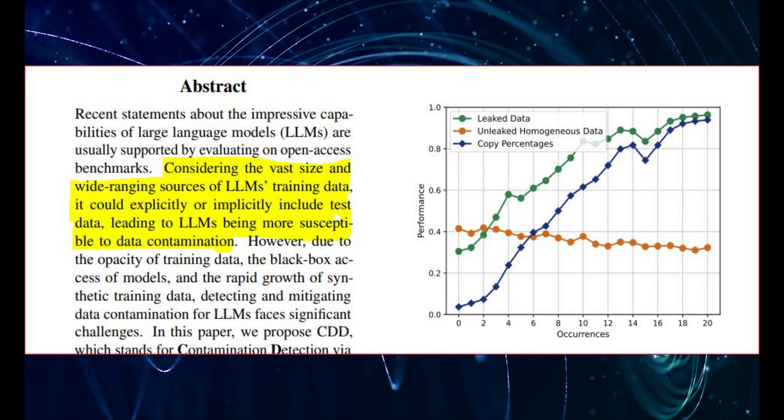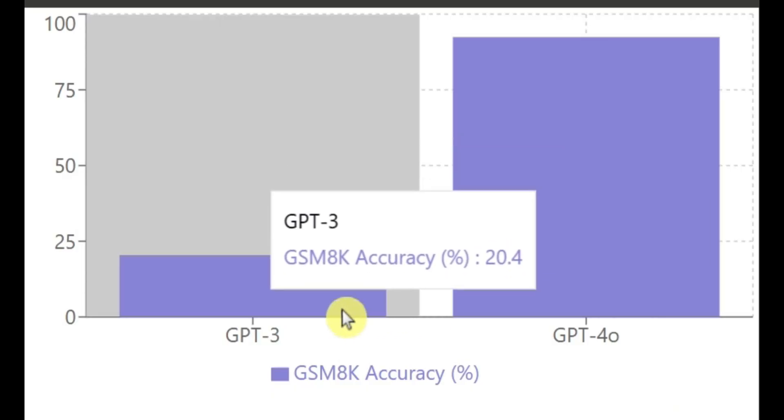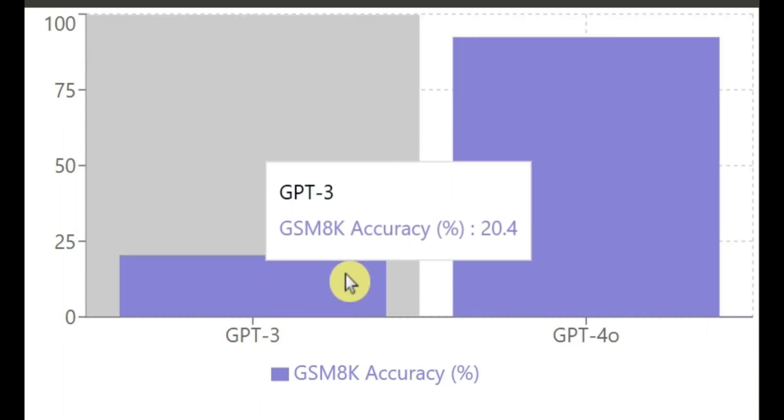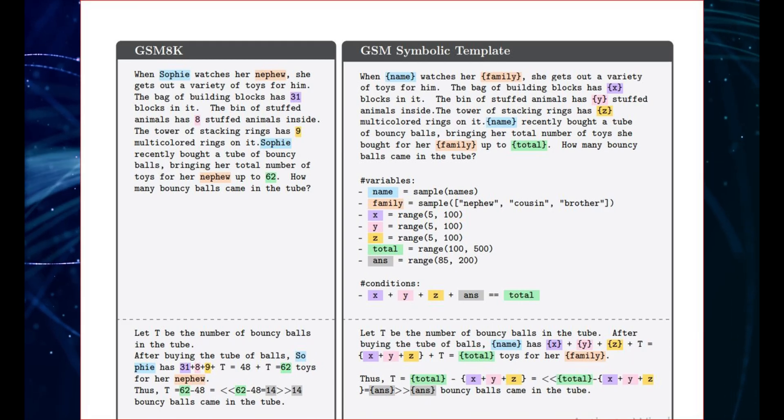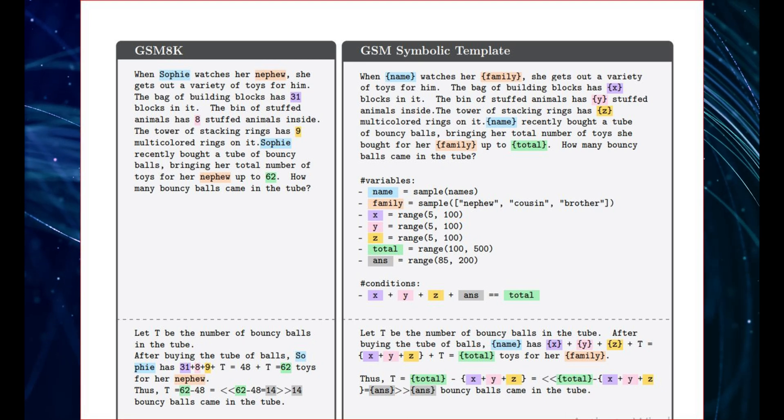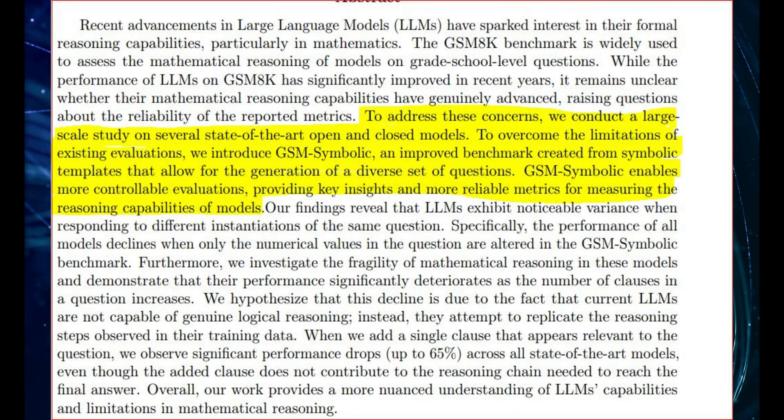So, let me show you something. It pulls up graph on screen. We can see this graph here, which shows us the GPT-3 models from 2021. And then we can see these state-of-the-art models in 2024. And we can see that the GSM 8K accuracy is just going up completely. It's continuing to climb, right? Looks amazing. But this is where this Apple team of researchers decided, okay, if we really want to test if these models are actually increasing their reasoning abilities, we need a new benchmark. And this new benchmark they've come up with is a little bit different.